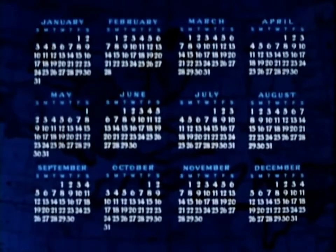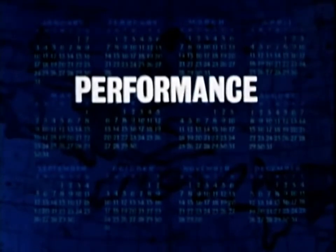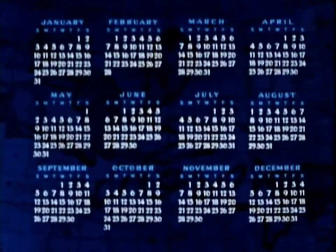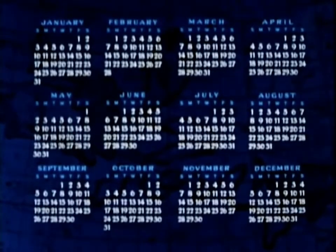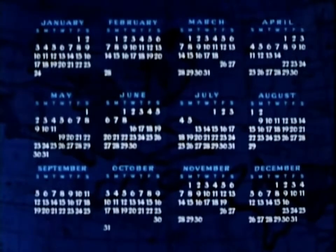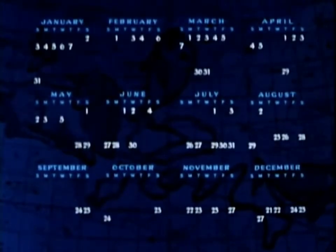The entire set of constraints may be placed into two areas: the performance of the overall space vehicle system and the lighting of the landing site at the time of landing. Let us assume, as we did at the beginning, that only one lunar landing site has been selected. Space vehicle performance constraints would eliminate all days but these. Adding on the lighting constraints would eliminate all days but these, which leaves only these days out of an entire year when it would be possible to launch the lunar mission. However, if we assume more landing sites, for example 7, the number of days you can launch is expanded to these.